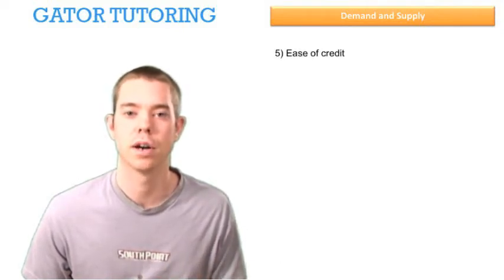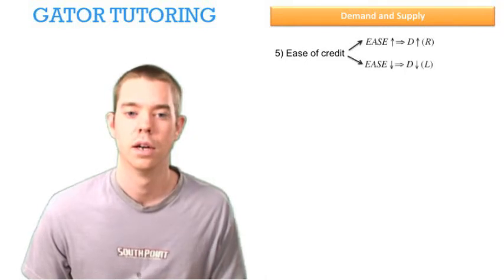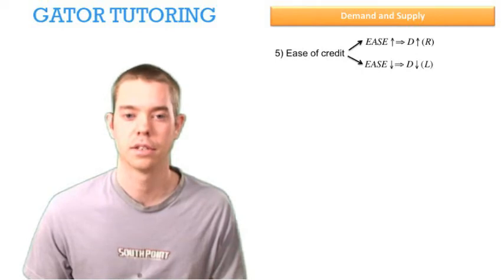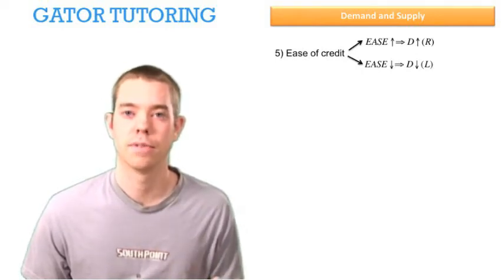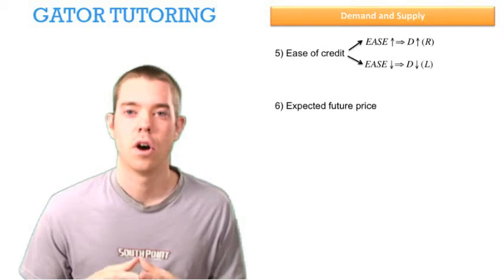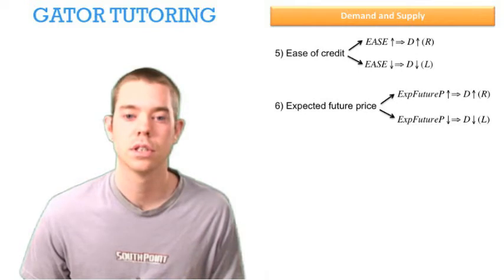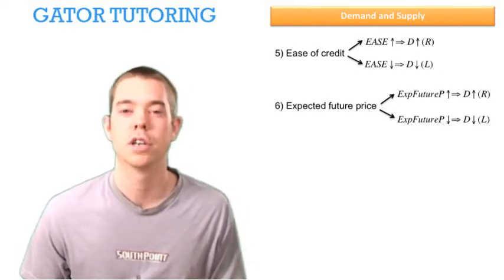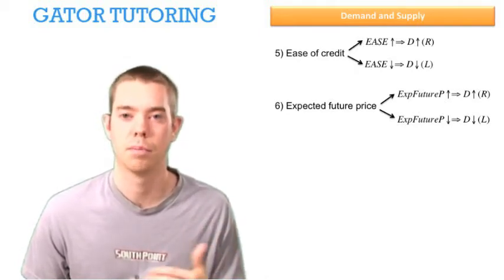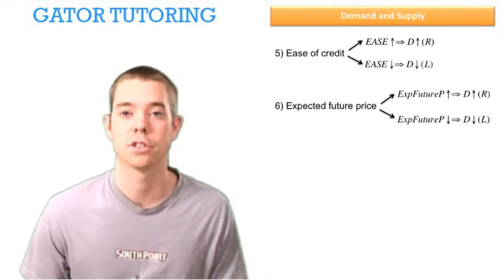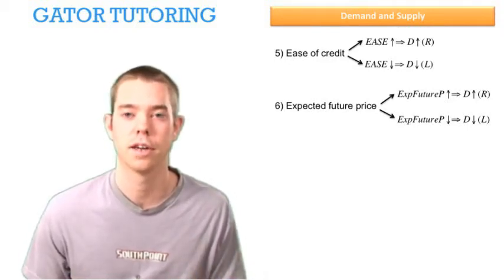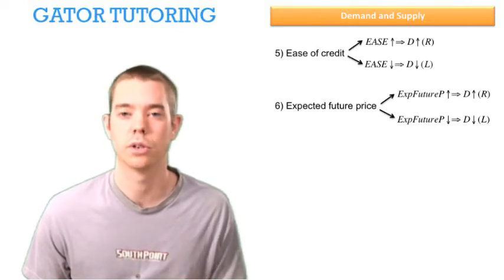There's also the ease of credit, which just means how easily we can get money, borrow money. And as the ease of credit increases, our demand's going to shift outward. That makes sense? The ease of credit decreasing will shift our demand leftward or down. Also, the last but not least is the expected future price. As the expected future price increases, our demand will increase now because we anticipate a raise in price. So if we hear that gas is expected to go up to $6 a gallon a couple months from now, well, right now we're going to try to buy as much gas as possible to compensate for that increase later. So right now our demand will increase.